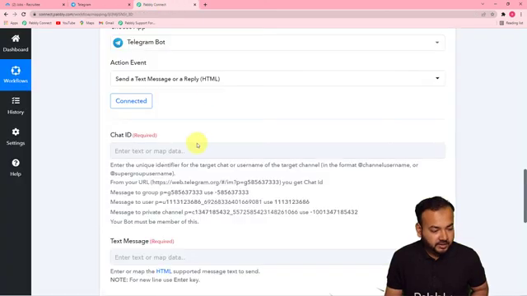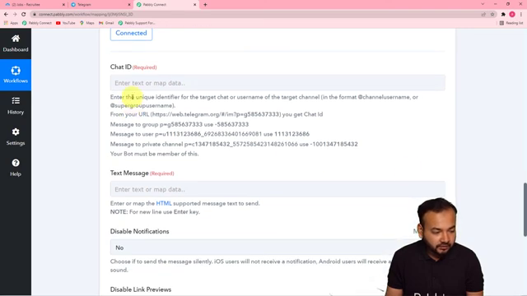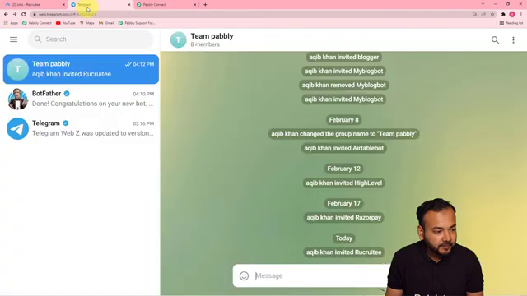Now let's see in our workflow. So now it is asking for the chat ID of the group. Okay, so to find the chat ID of the group, you can follow these instructions. So you have to reach your group that you have opened in Telegram Web, and in that group, in the URL section, you will find this kind of URL, and after this equals to mark, you will find this string of numbers, and use that string of numbers as the chat ID. Okay, let me show you.